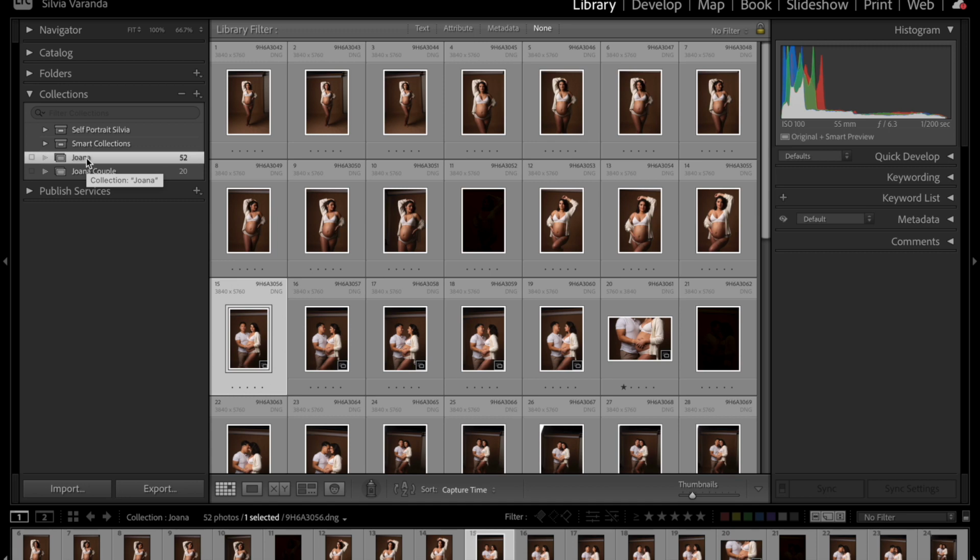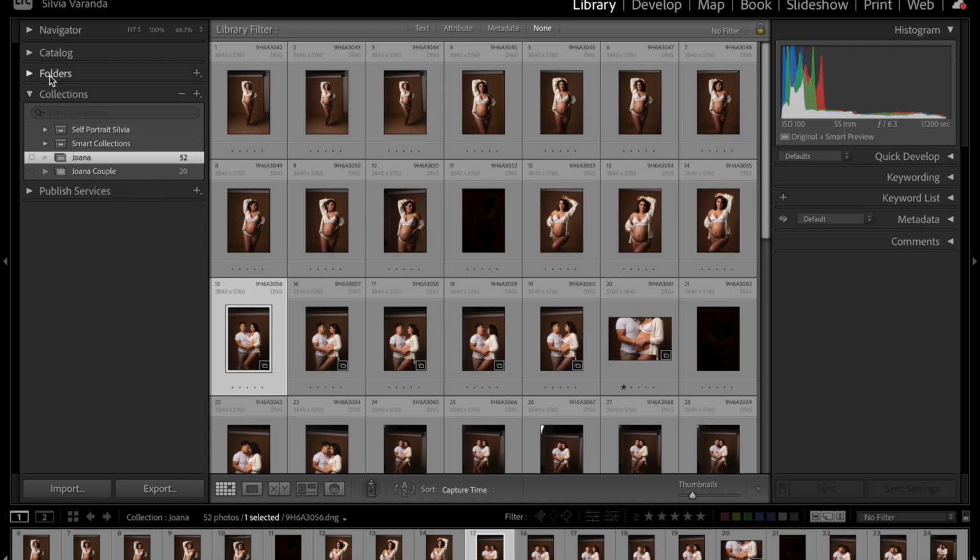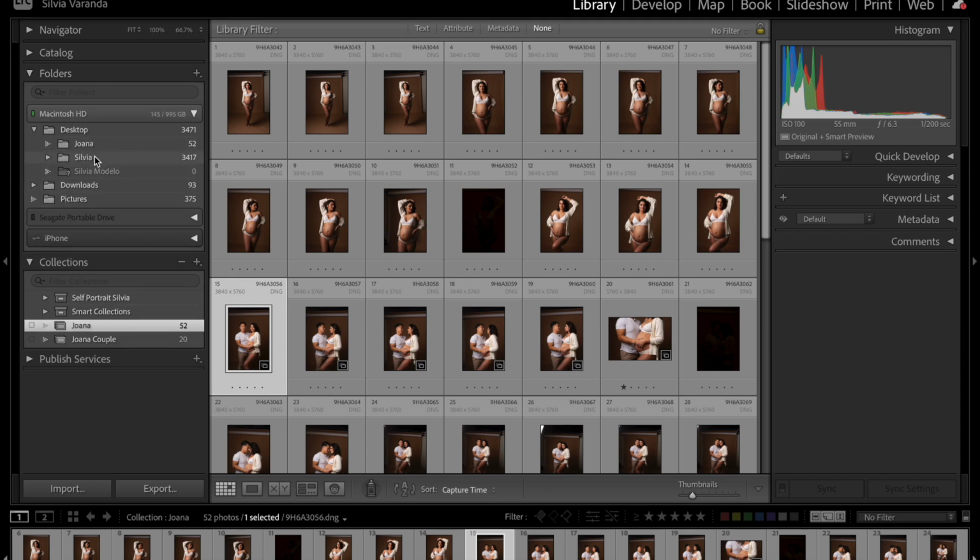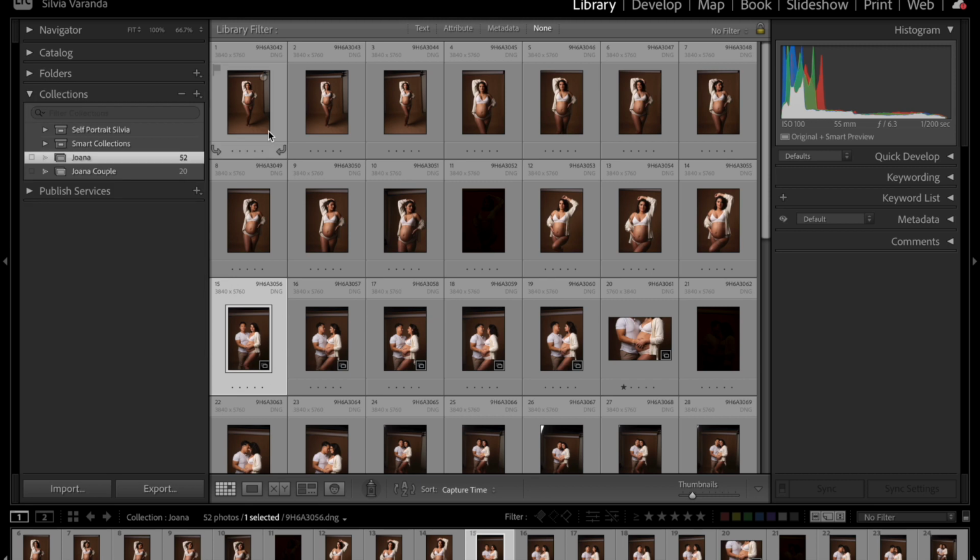Because of my workflow and the work that I do, I don't need to create many collections, and that's why folders would just be perfect for me because I have folders for clients and what I want is to work with each client. So for each client that I have, I just create a new folder and I can easily navigate through here. But let's say that you do many kinds of photography and you like your Lightroom to be a little bit more organized with the kind of photography that you do. So let's say that you do events or weddings, that you take photos of couples and that you take photos of babies. You can create collection sets as well.